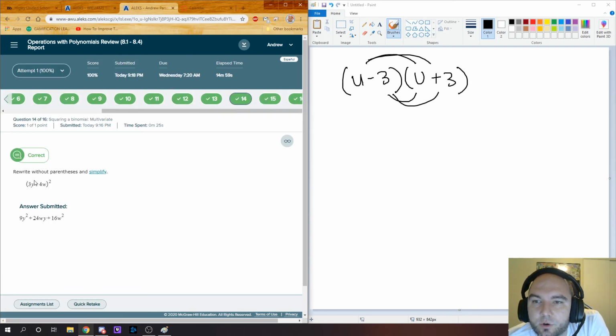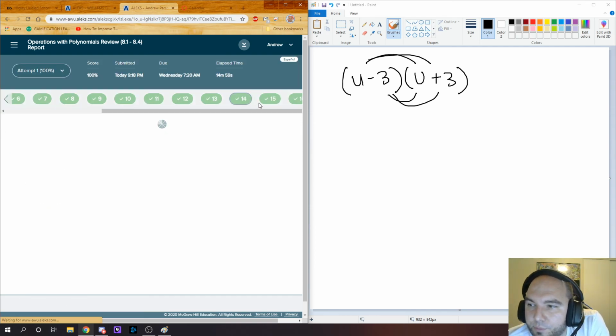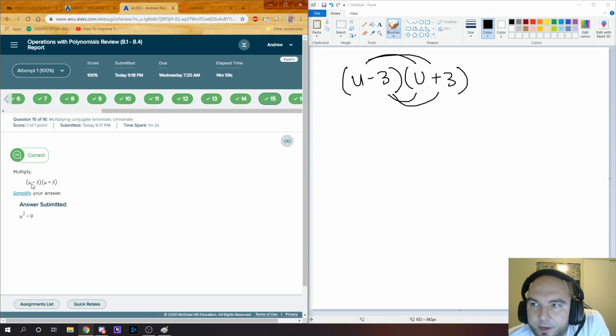All right, moving on. So then we had more 2-parters squared. So that was same properties. Again, you could write 3y plus 4w, 3y plus 4w, FOIL it, box method it. It's all the same thing. It still works. You don't have to remember the property for that. Then we had the conjugates property, which said you only have to do first times first and last times last if you have 2 things that are the same but with different signs. So that's an option. Or if you want to just put it in the box or FOIL it, you still get the same answer. Nothing wrong with doing that way too.